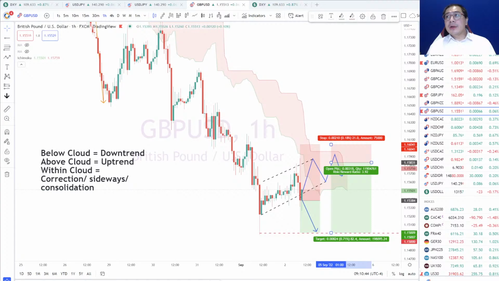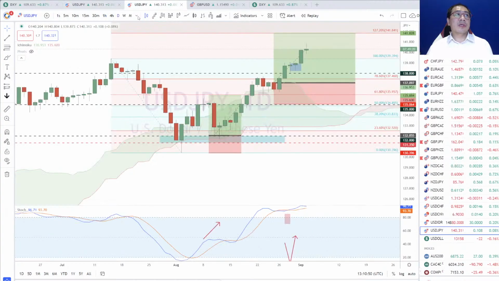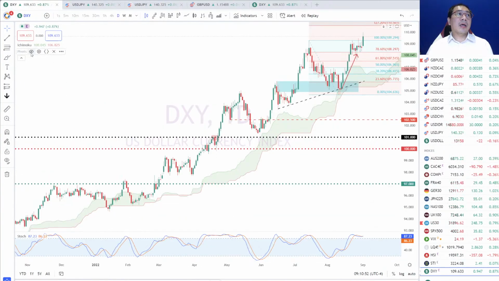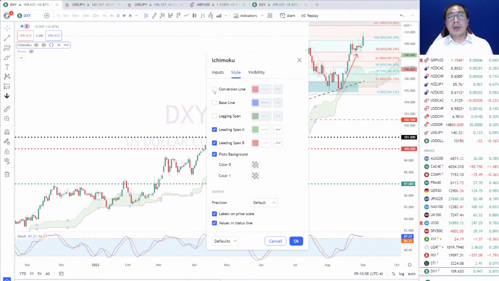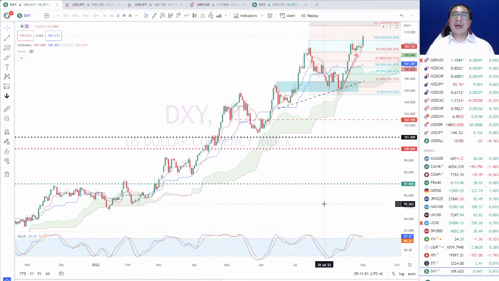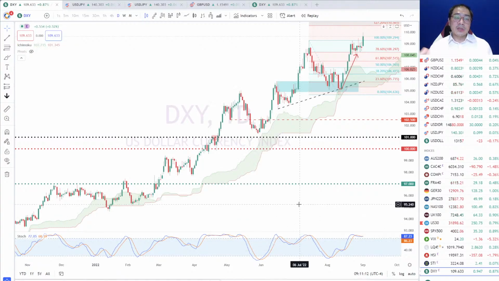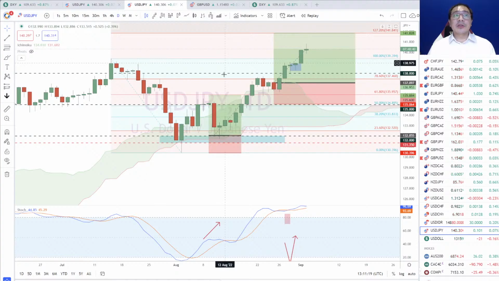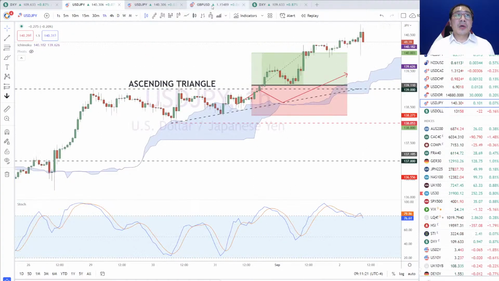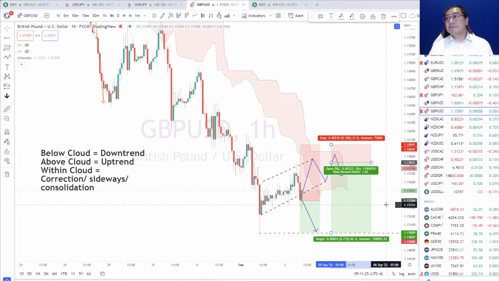While using the Ichimoku, why you don't use the Tenkan and Kijun? I actually use the Tenkan and Kijun. So let me show you my chart. If I use the Ichimoku Cloud, I actually use Tenkan and Kijun. The reason why I hide Tenkan and Kijun is that to a lot of you guys, it's very distracting. But if I use Ichimoku Kinko here, I do use Tenkan and Kijun. I can substitute Tenkan and Kijun by using Fibs, for example, or using moving averages, or using momentum. That can be substituted, okay? But today is just an introduction to Ichimoku Kinko here. So don't rush into things, just slow down a little bit.